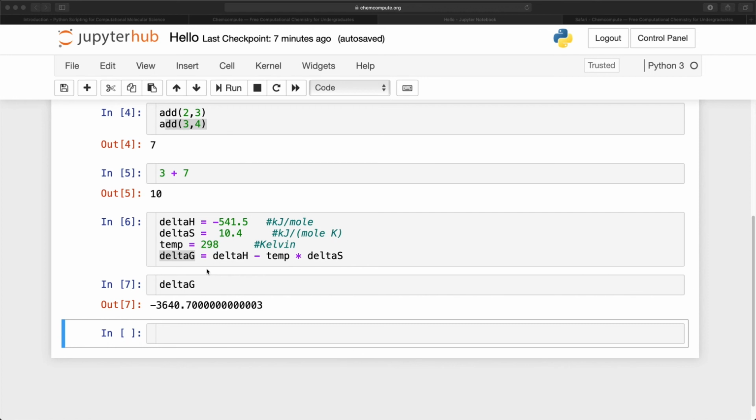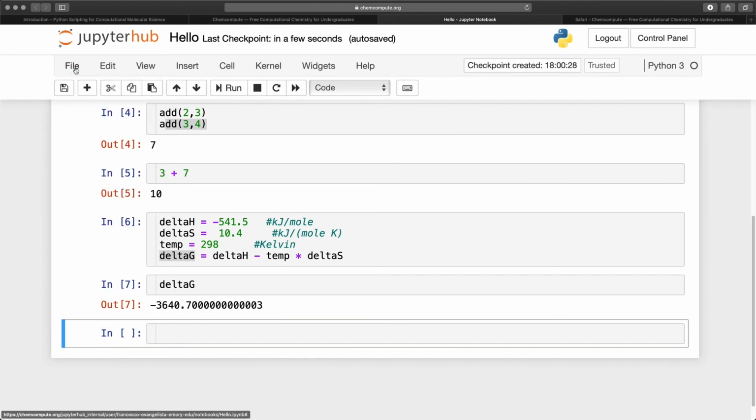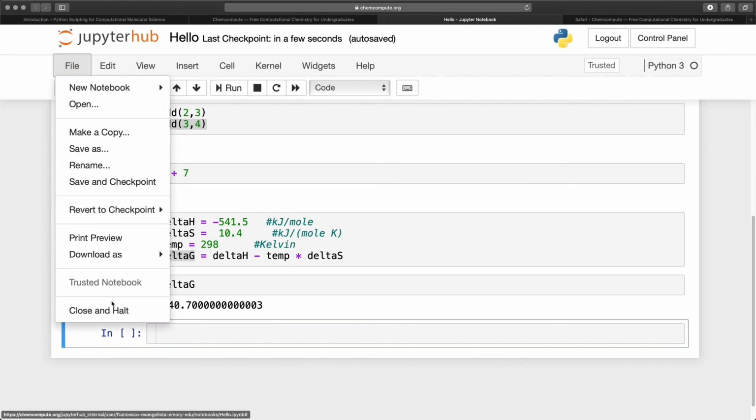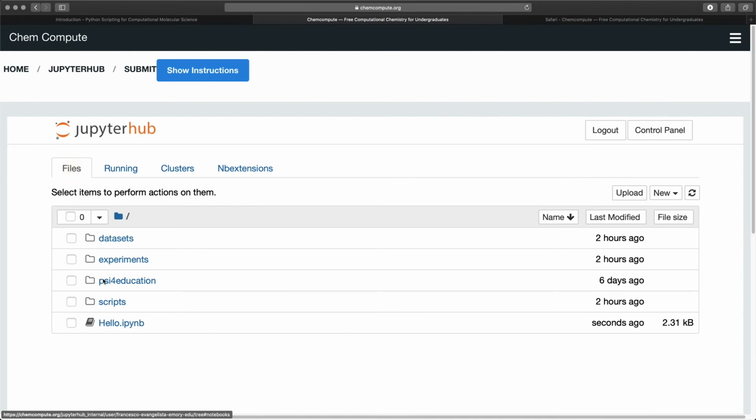Okay, now that we're done with our work with this Jupyter Notebook, I can go ahead and save it. And I can close and halt this notebook. And now we're going back to the main page, and this is now going to show no notebook running while our file is here, and it's saved.